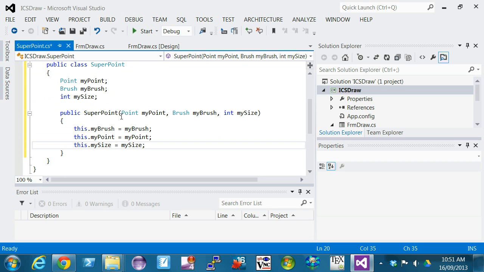What else is the super point going to need to do? Well, we should probably make it so that our super point can draw itself. I mean, we could still draw it in FRM Draw's paint routine, but it makes sense to really let an object draw itself, so then our paint routine in FRM Draw doesn't get all complicated, because we could have lines, we could have ellipses, we could have filled stuff.